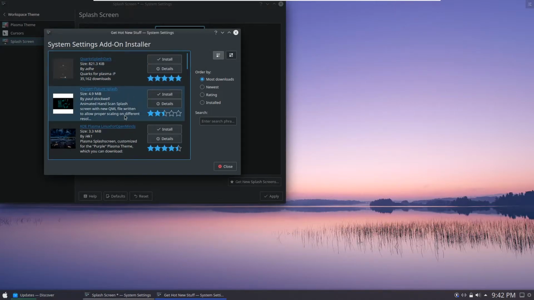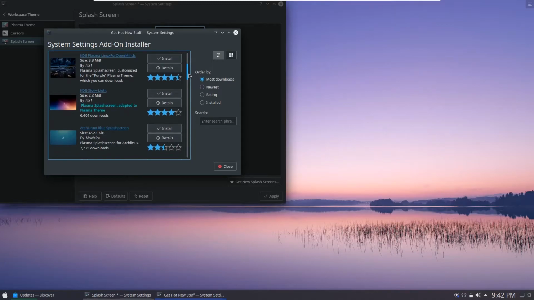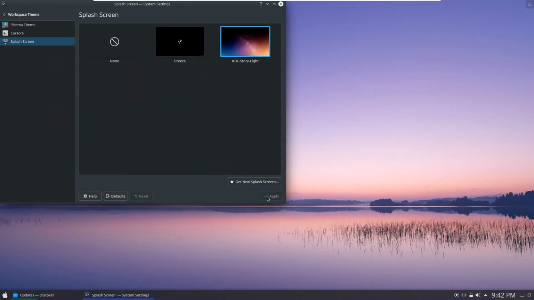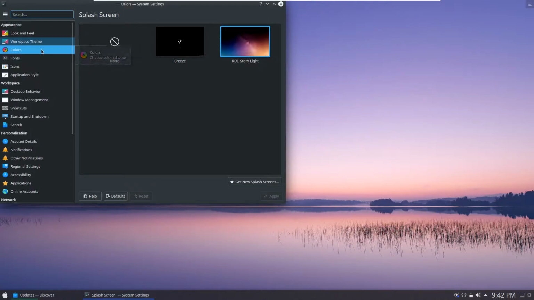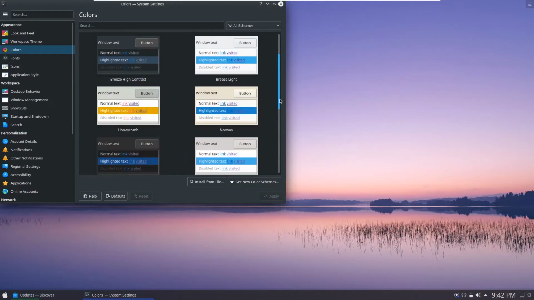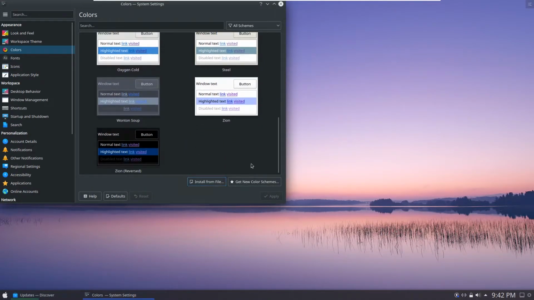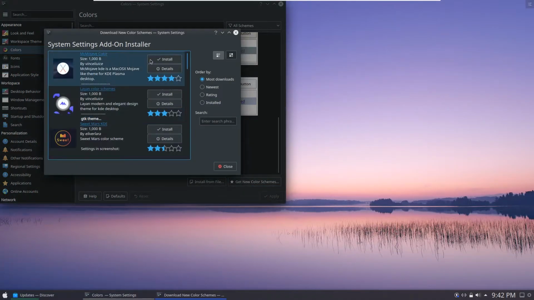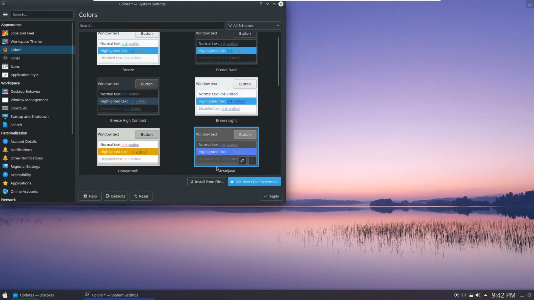See if there's any. We'll use that one, KDE Story Light. So that looks pretty nice. Let's head back into here. Install McMojave Color. Hit apply.